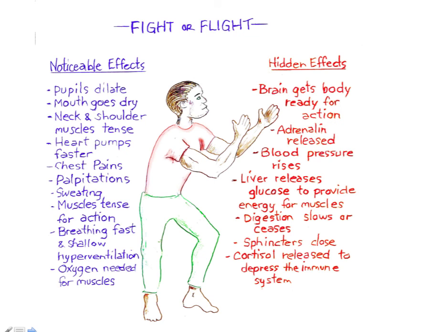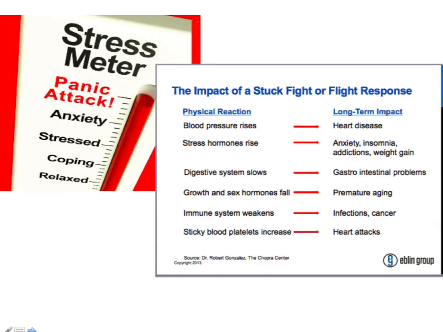Amygdala hijack, fight or flight. So the sympathetic nervous system is aroused when we are having an amygdala hijack of fight or flight. And again, this is a picture of sympathetic arousal, fight or flight state, amygdala activation, which we want sometimes, right? If we need a lot of physical energy and we need to be aggressive, it's useful.